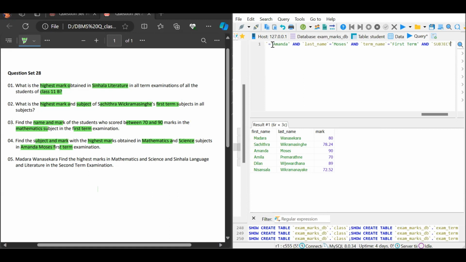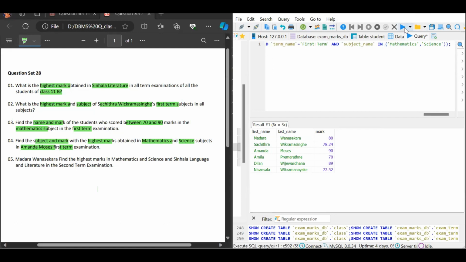and inside the curly brackets we have to check two subjects. So we have to select the highest mark from the two subjects. So then we give the subject name. Here we use the in keyword, like you are using in a subquery, and inside the quotation marks we give the subject name as mathematics subject and comma the science subject. So then at last the semicolon.